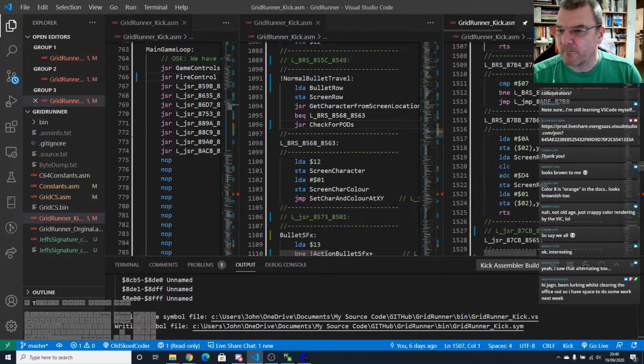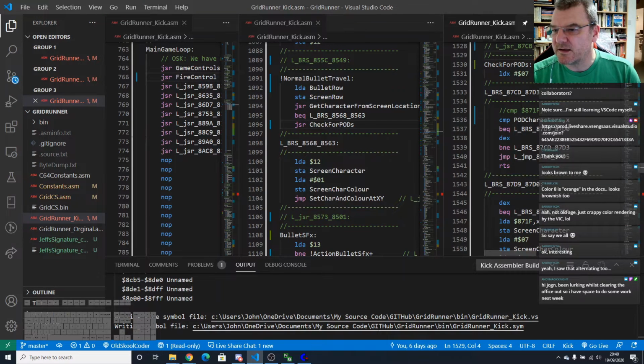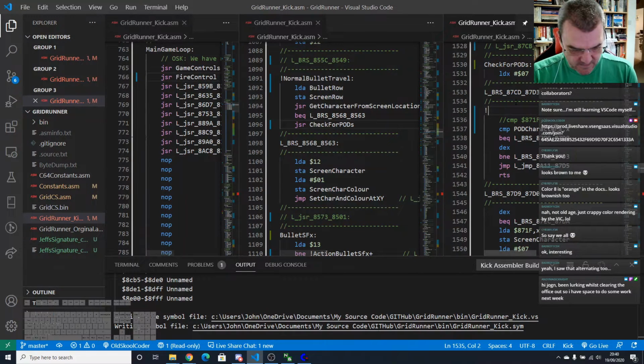Stop it. So we're checking for pods, and this one is test for next pod. So this is the looper. So which one is breaking because of that one? That's that one.